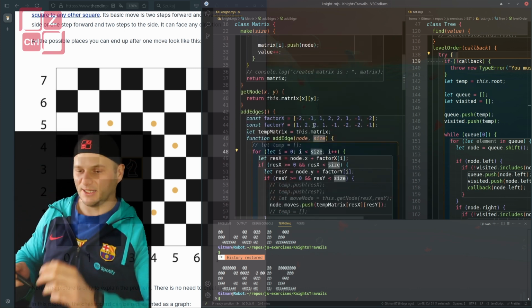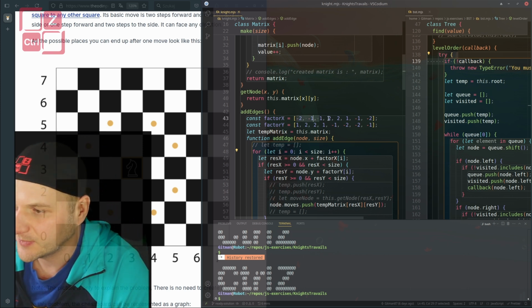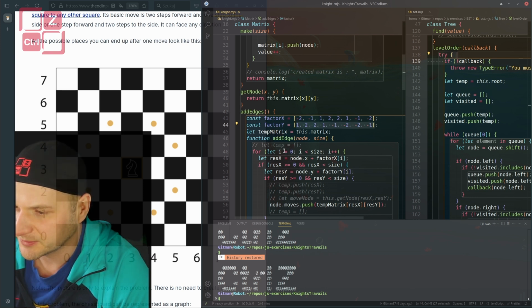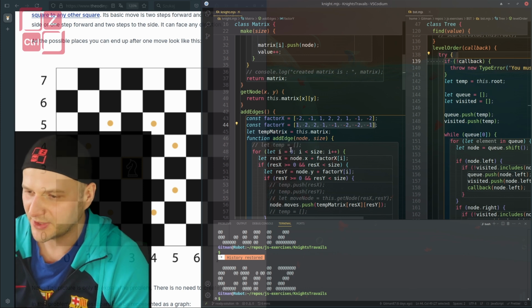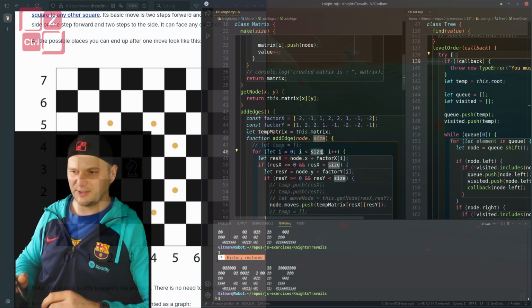Yeah, this is 8, but in this case, the size equals the length of one of the arrays, actually both of the arrays. But if this 2D array were bigger, the size variable would no longer be relevant.